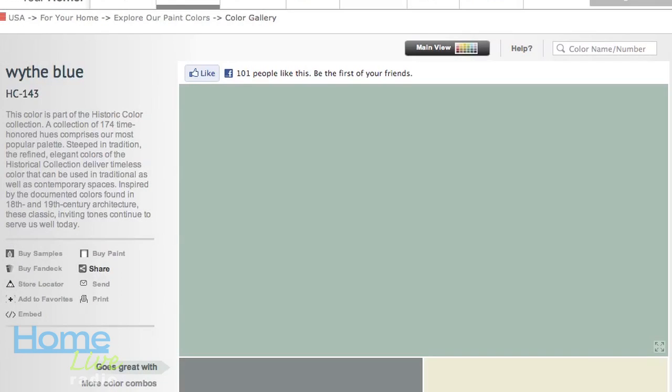Well, it's interesting because what's new is actually what's classic. In 2012 we're really looking at the idea of preservation — the idea of looking back to look ahead. And the color of the year — drum roll — is Wyatt Blue. That is a historic color from our historic color collection. It's a gorgeous color, goes on beautifully, very livable, and you can't help but love it in just about every room. Because I think prior to this the color was almost like a lavender type color? Yes, we had actually a very deep plum color — it was beautiful. And we're shifting a little bit — we're looking back and we see the trustworthiness, the classicism in blue.